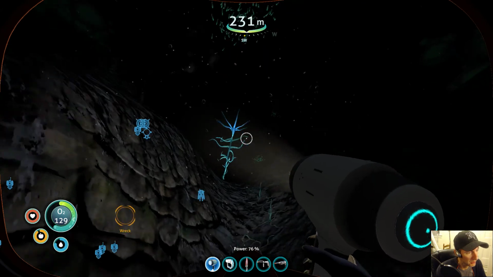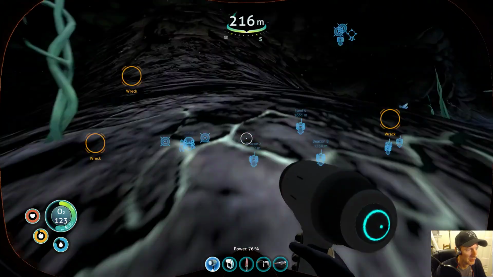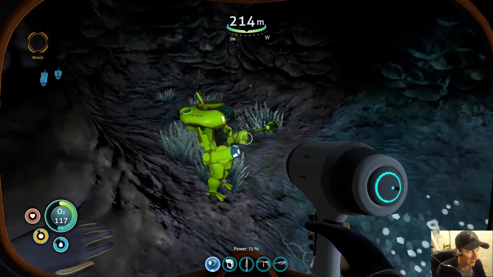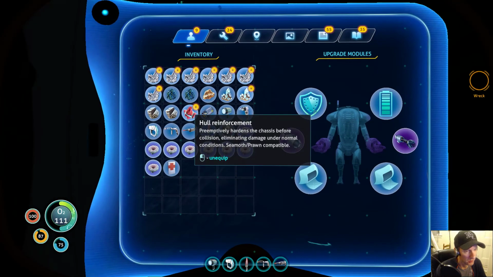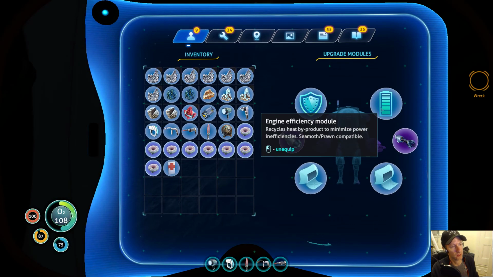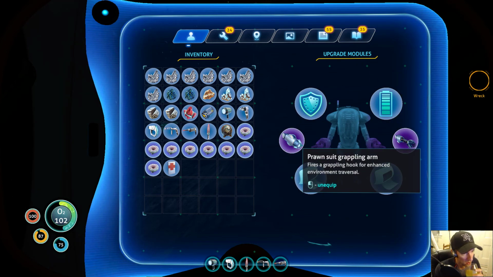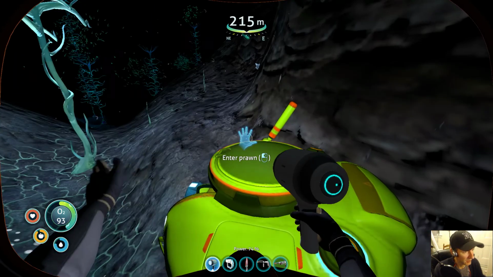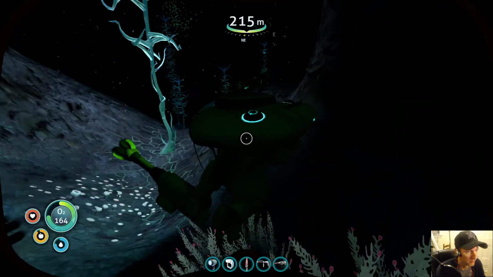Oh yeah, I kind of want to go down there. I've never been down there. This is unexplored area. There are some bad monsters, but we do have a couple of upgrades on our mech. So we have hull reinforcement, we have engine efficiency, and we can use the drill as a weapon and a prawn grappling arm to get the hell out of the situation. Yeah, that is our situation. Welcome aboard, Captain. Wait, do we have enough water? Because it's getting critical.